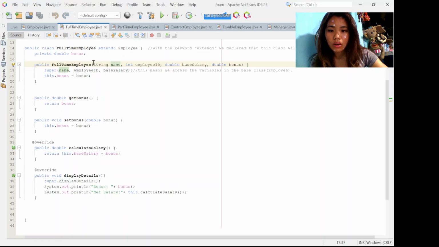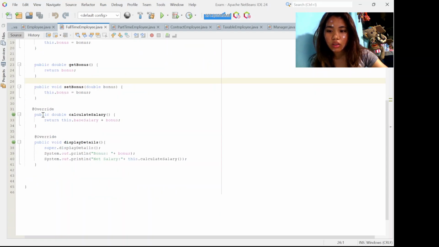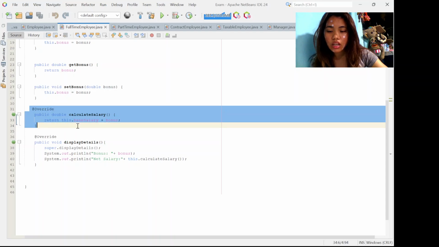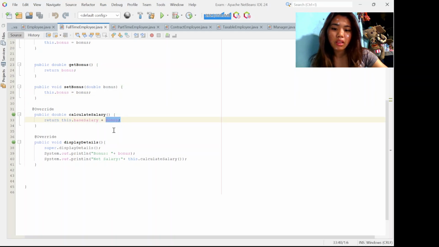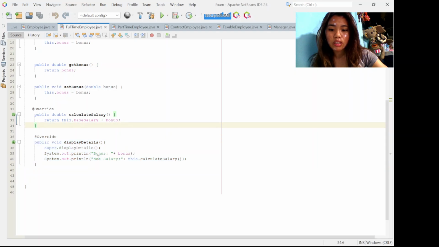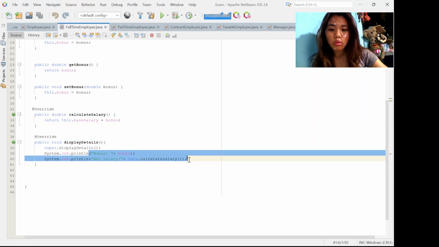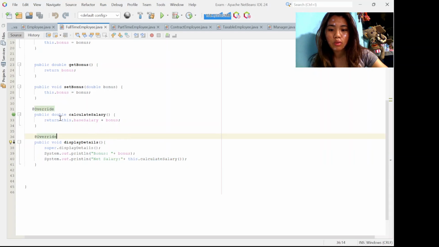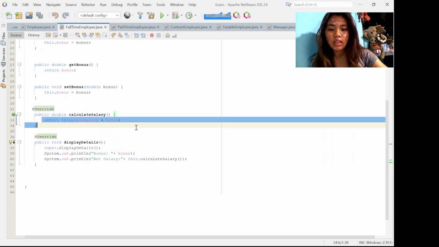It inherits the properties and we just add a bonus. Then we override the calculateSalary method to return our base salary plus bonus. We also override displayDetails to print the bonus and the net salary, which is the calculated base salary plus bonus.